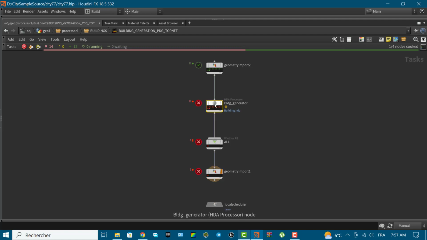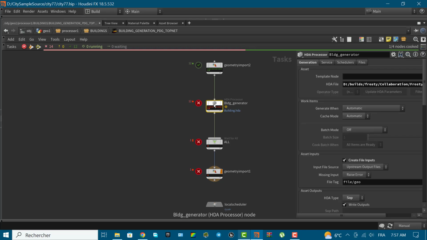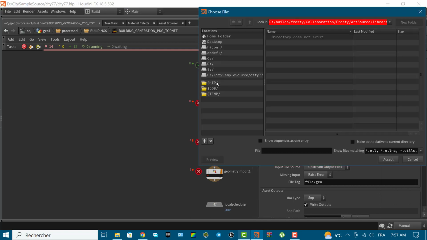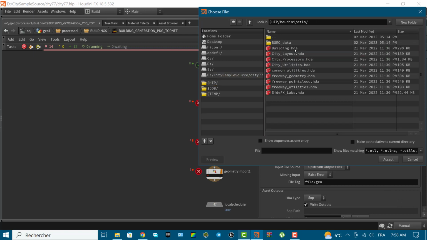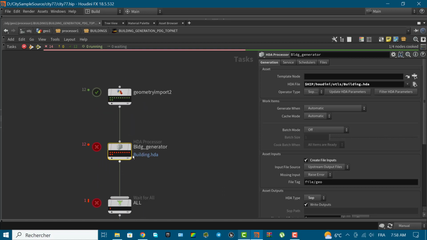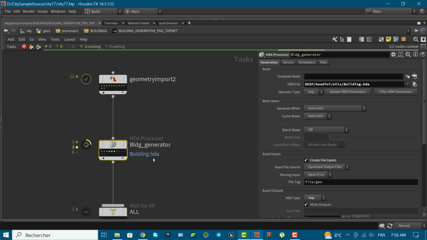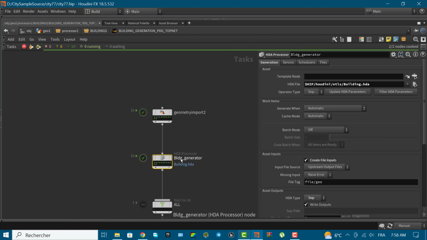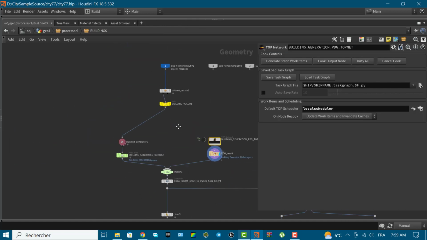Once you're in, you can notice there is an issue by the red X mark. Push P from your keyboard to go to its properties. Go to the HDA file text box, and from the button select, browse to the HDA file needed to generate the buildings of the city, named building.hda. From there, go to the Cook Selected Node's Work Items button, and click on it. This will launch the generation process for each building of your city and will fix the error.